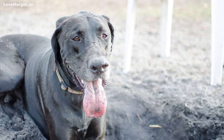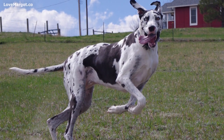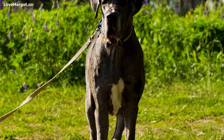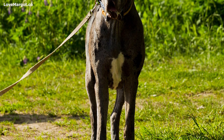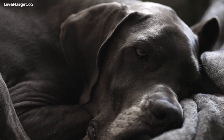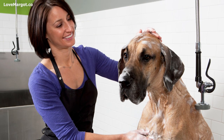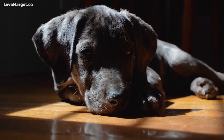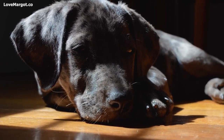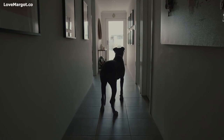Summary: as any dog parent knows, taking care of a Great Dane can be a costly investment. Various expenses include food, toys, treats, raised food and water bowls, and veterinary care. Buying a Great Dane is only one part of the overall cost — maintenance costs build up over the eight to ten year lifespan of the breed. Fortunately, there are ways to save, such as purchasing high-quality generic dog foods or participating in low-cost activities like group walks and dog park play dates. Careful planning and resourcefulness can help manage these expenses over time.